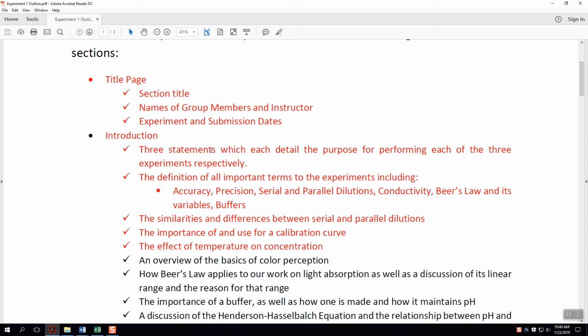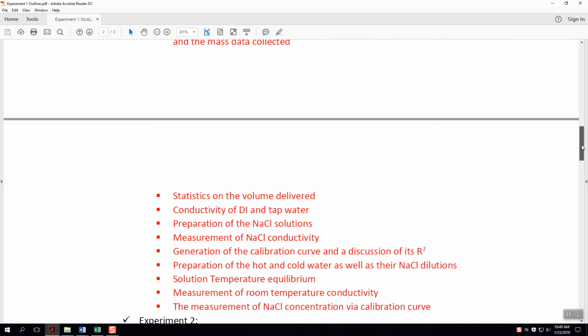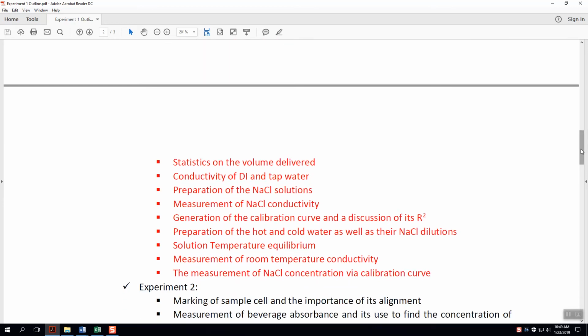If you have good outlines, the lab reports are not a lot of work in the sense that you can use all the data from the outlines to make the lab reports. So it's really important that you have good outlines. 1, it'll help you have a better understanding of what you're doing in lab before you do it, because a lot of the outline you're going to do before you come. 2, it'll allow us to give you feedback. And 3, it'll make your lab report really fairly straightforward to write. It kind of spreads the work out. So that's basically that. So please take your outline seriously.